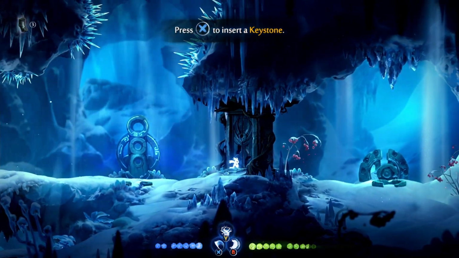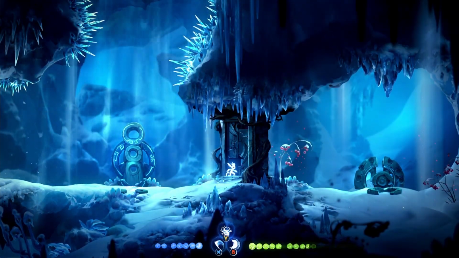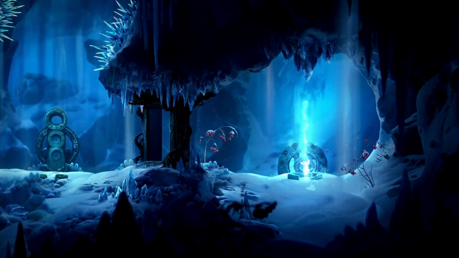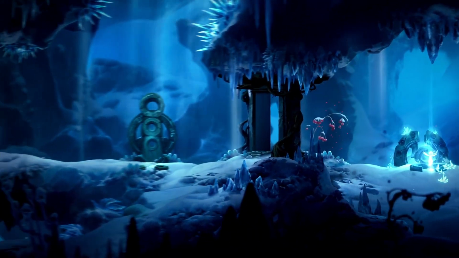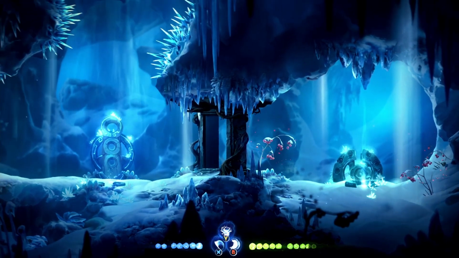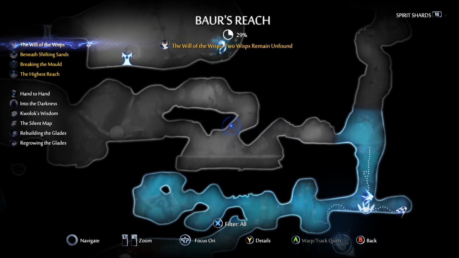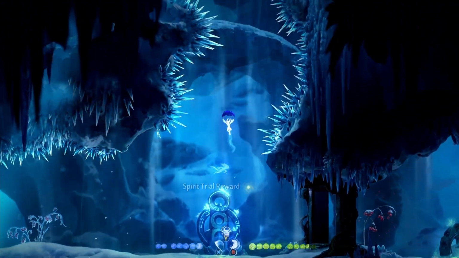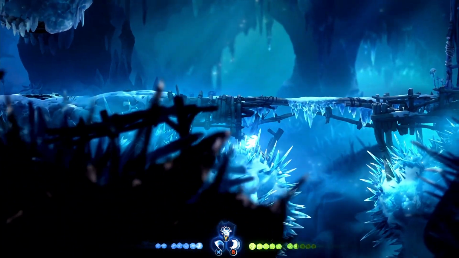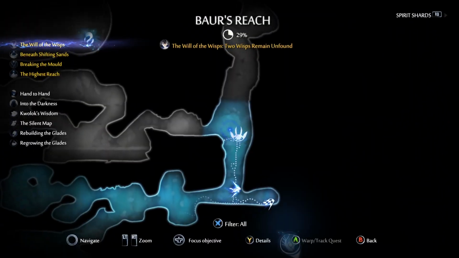Okay, let's open this door. Nice. Oh, and that just activates the spirit trial. Should we do the spirit trial anyway? Just for fun, see what happens. Wait! There's something towards the left on the map. No, that's just the spikes. Huh.